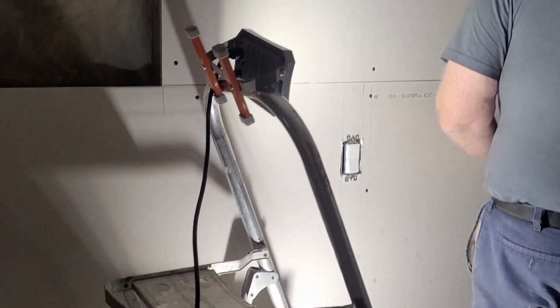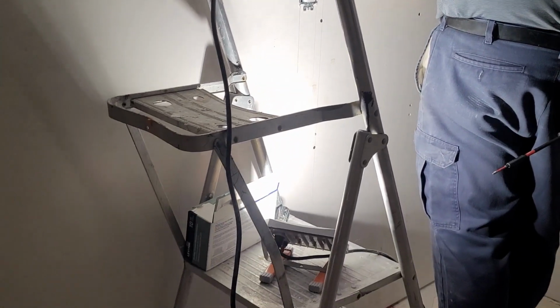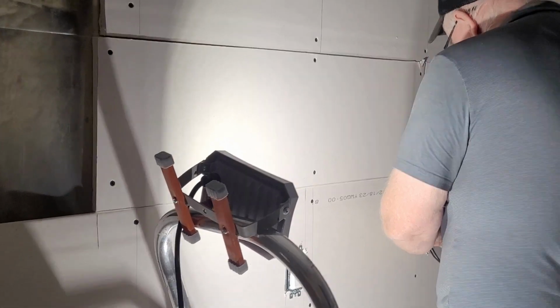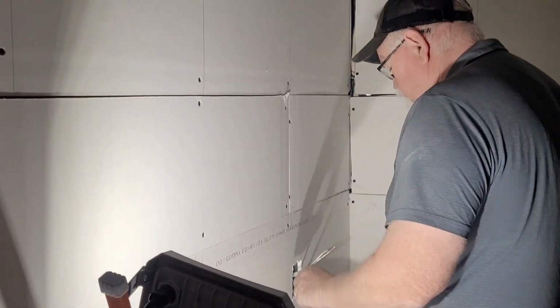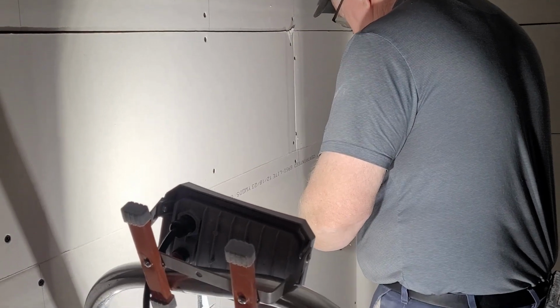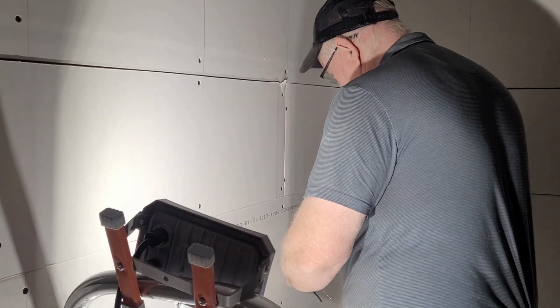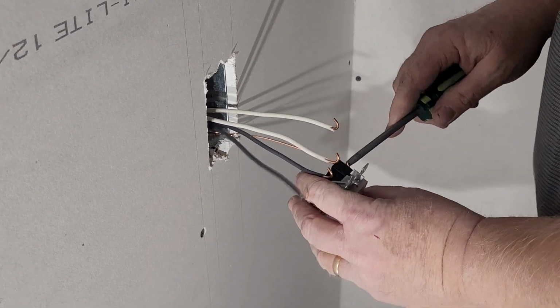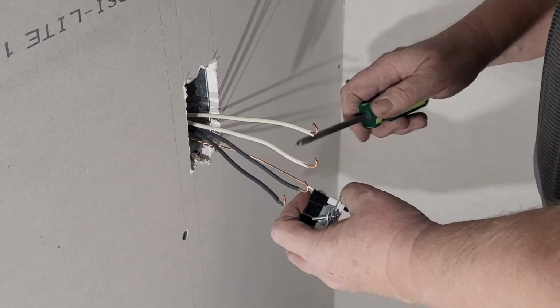This is the lighting that he is working by. LED lights plugged in. It will be very nice to have proper lights from the ceiling.